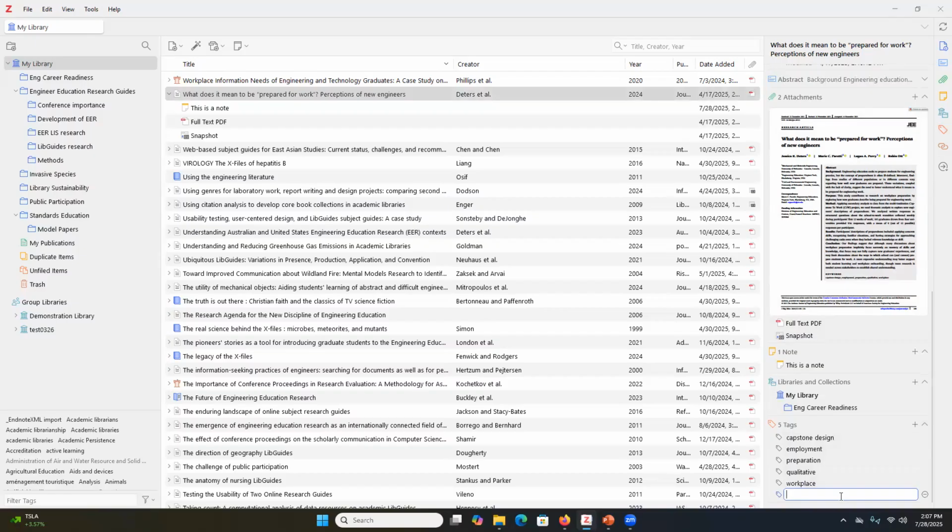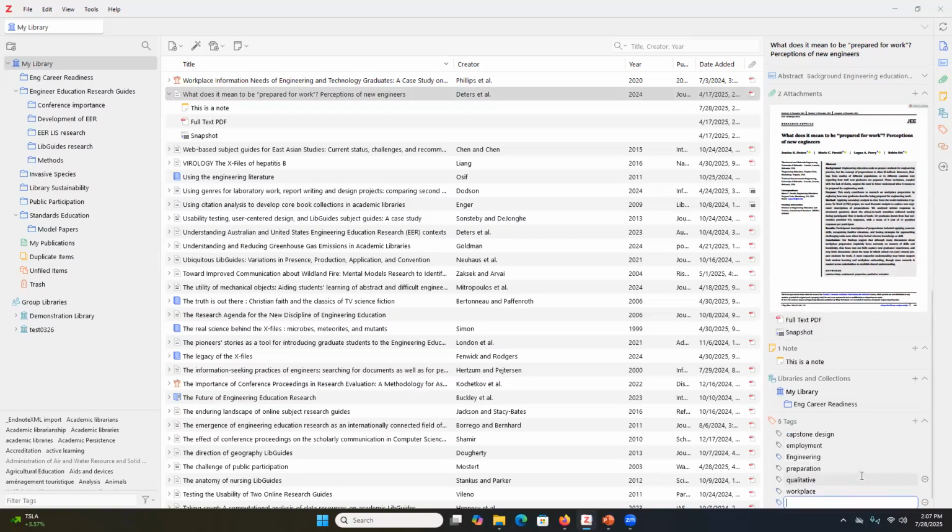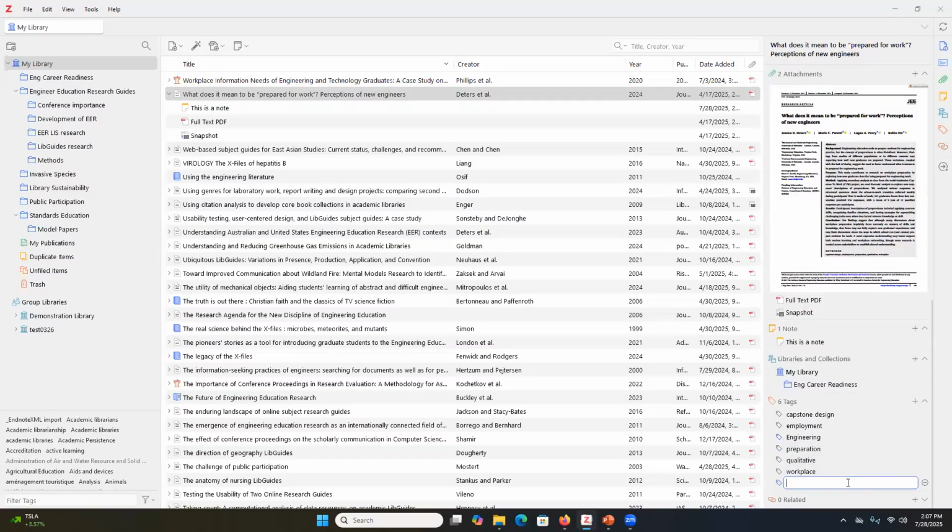And it will suggest tags based on ones that already exist in my Zotero library, but I can also add my own. So I'll type engineering in, and add that, click enter, and keep adding other ones. Let's see, preparedness. Great, and I can keep adding as many tags as I would like. And these can just help with facilitating finding items later on, add tags as they work through your workflow. Zotero is really flexible with letting you organize things however you want, however it works best for you.